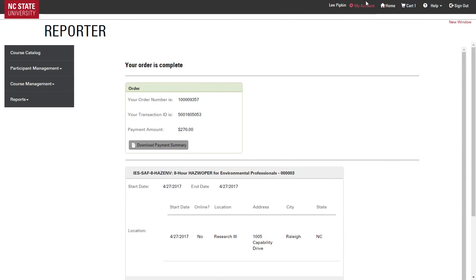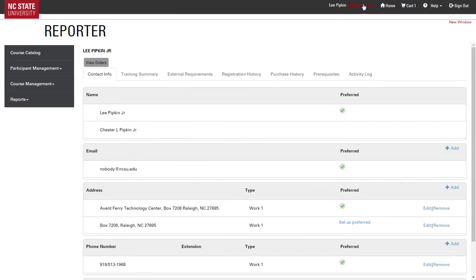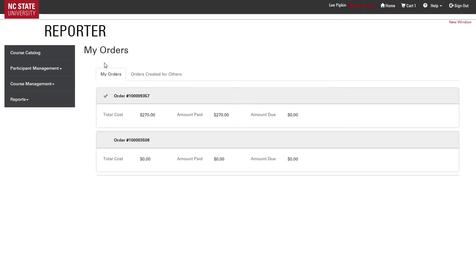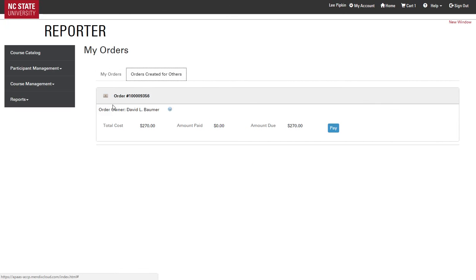So now if I go into my account, I'll have an option to view orders. And here I'll be able to see the orders that I've created, as well as the orders I've created that other people are paying for. So I can see David's order is now listed here. David has the option to log into the reporter application, and on his dashboard, he will have a pay button.